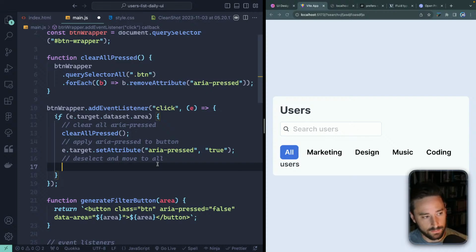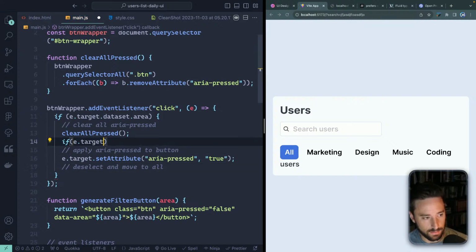Now what we can do is say if e.target.dataset, we just ask the thing clicked on. Okay, if e.target, we got to do this up top, I think.